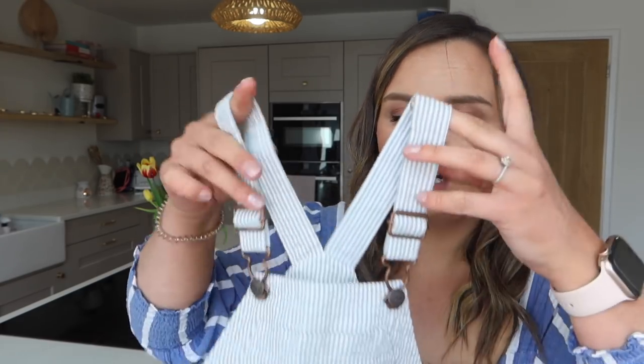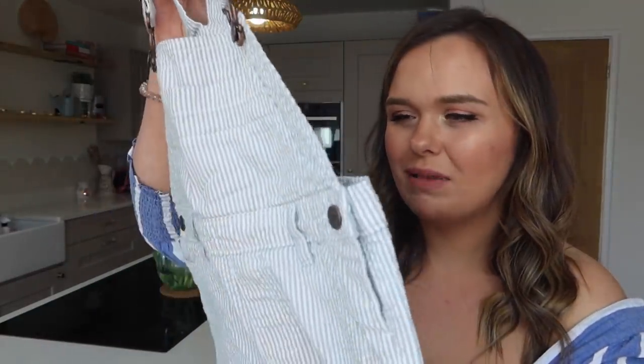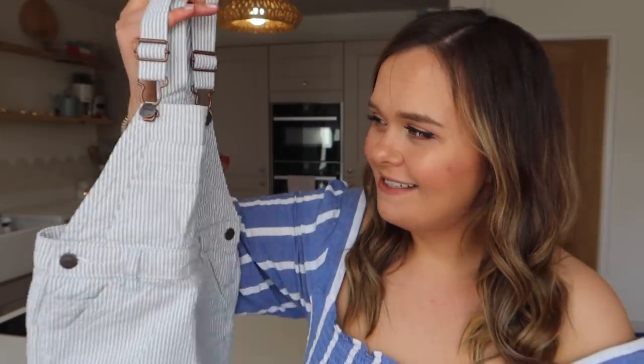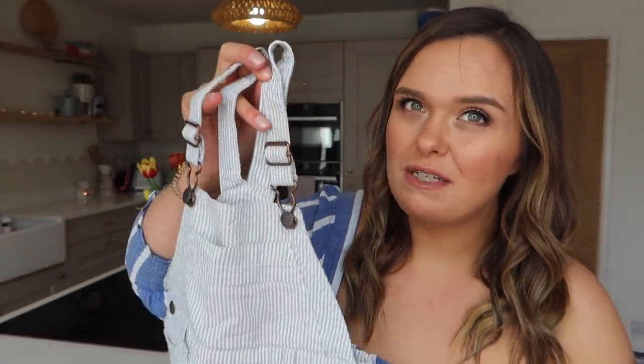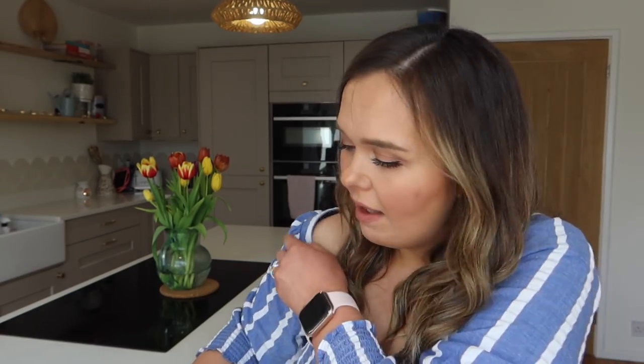He's gone into nursery wearing his current ones today. I'll probably keep him in those until they look really ridiculous and then start wearing the new ones. Then I've got - and I think this is me trying to cling on to the fact that next year there's no way he will wear things like this - these dungarees. I think it's seersucker, a really fine stripe, they're a linen blend with copper detailing. With a little t-shirt and his sandals it's going to look so cute. They have a little pocket at the front and what I like about dungarees is that they last well because you can tighten them when a little too long and loosen them as they get older.